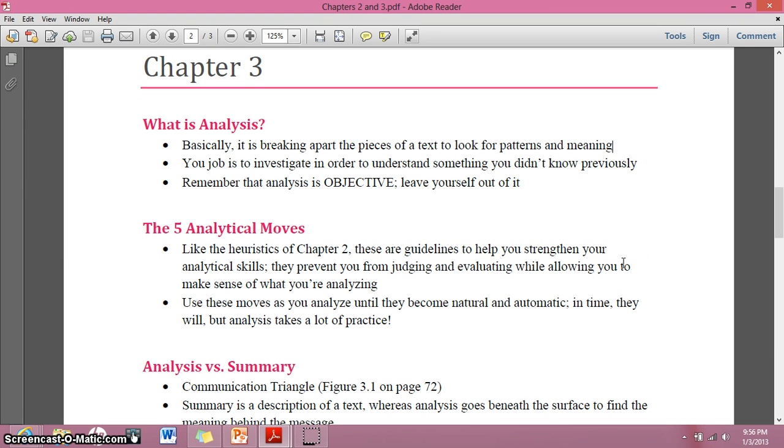Chapter 3 goes into a lot more detail about what analysis is and what you do when you analyze something. So if you don't understand what analysis is by the end of this chapter, go back, look over the information some more, and keep working with it, because this is the heart of it. And if you don't understand this, you need to keep working with it.